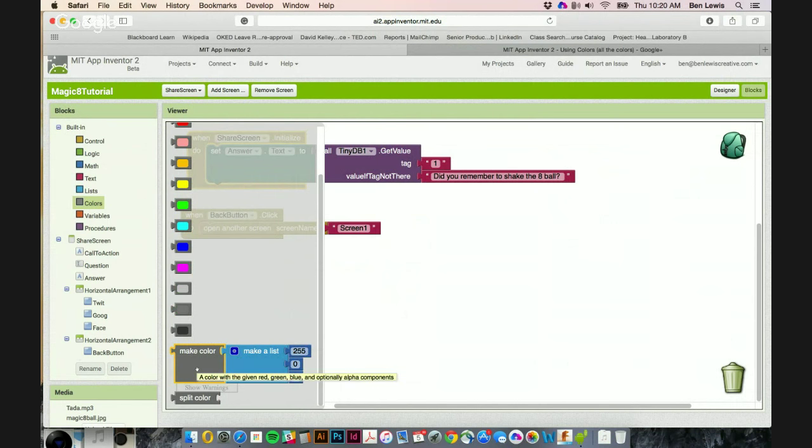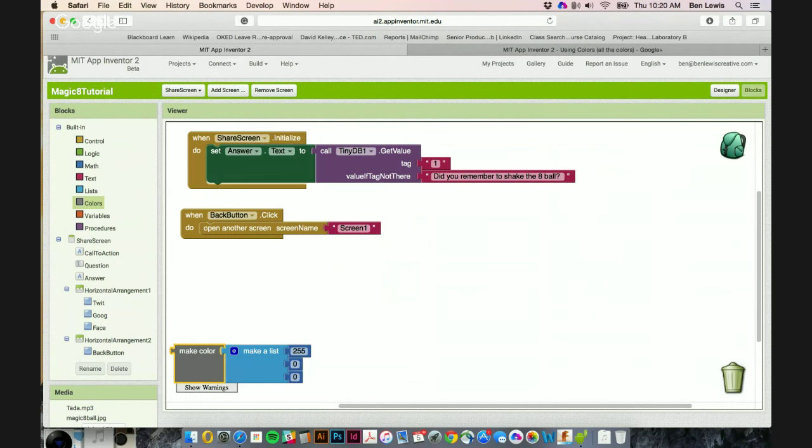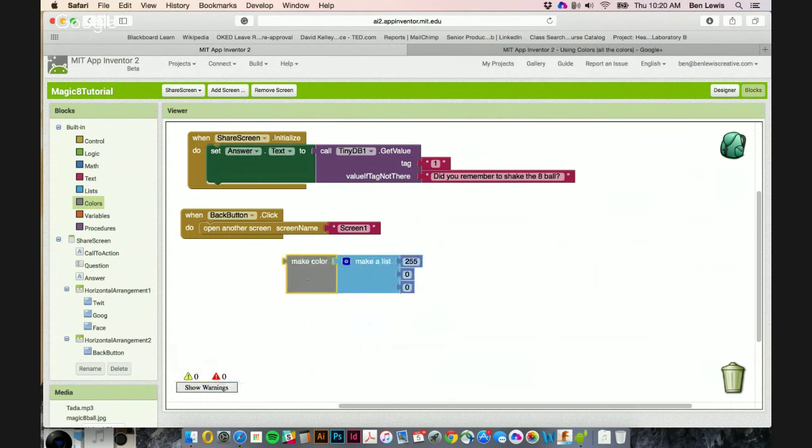Those numbers don't really mean anything to us yet, but they will. If you've ever done web development or played around with websites or understand how computer screens work and TVs and projectors, you might have heard about RGB. It's a way of creating colors with light based on how much red, green, and blue light you're showing.